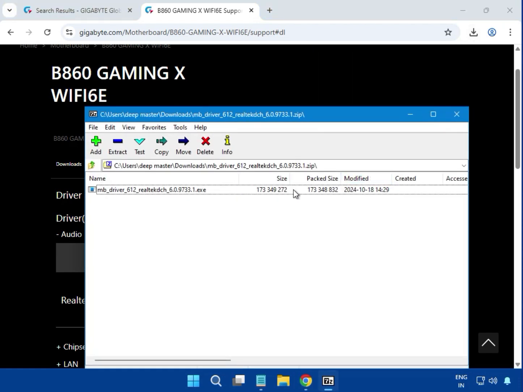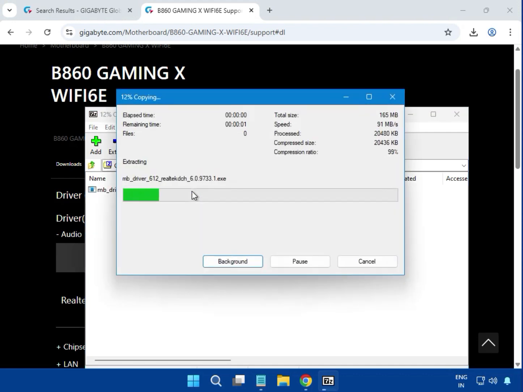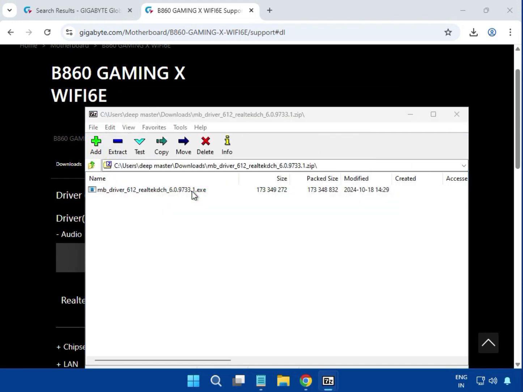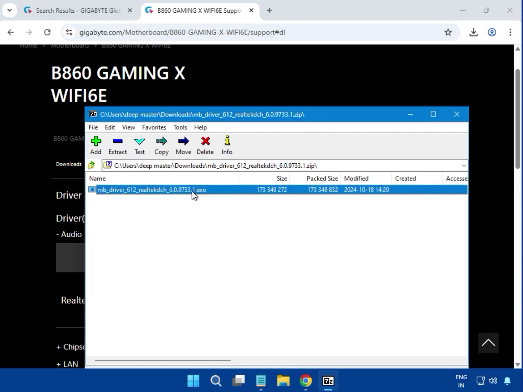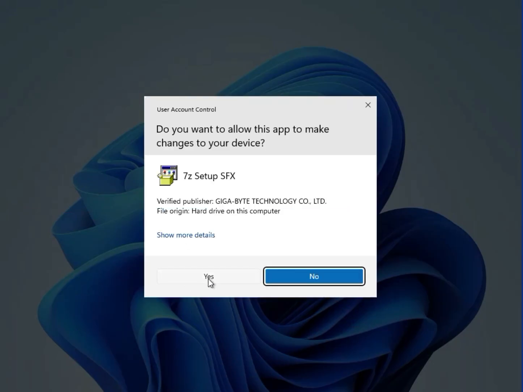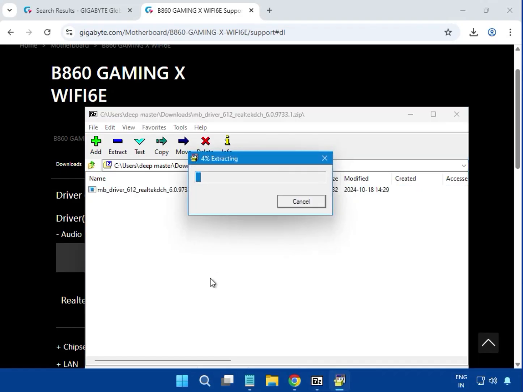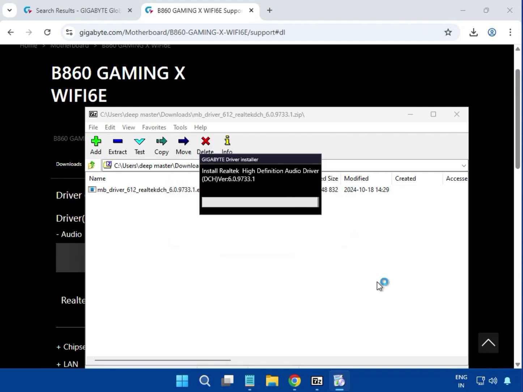Just after download, open that, then double click. Then okay. Now this is extracting the driver to the system. Now this is installing.